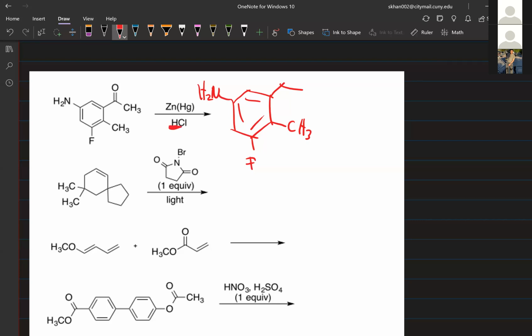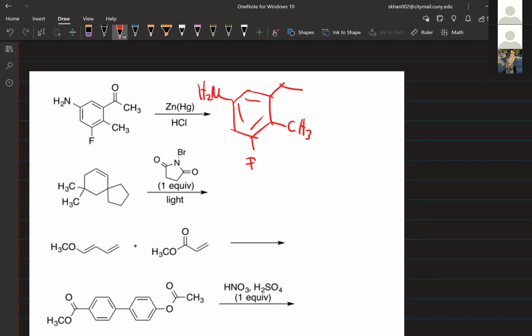Since we are in HCl and we have an amine there, there's a good chance this amine was probably protonated, but you don't have to worry about that in your answer. He's really just looking for the Clemmensen reduction. But if you want to be very specific, it wouldn't be wrong if you protonated this amine, made this an NH3. Just things to think about, because we are in acidic media and we had a basic group there.